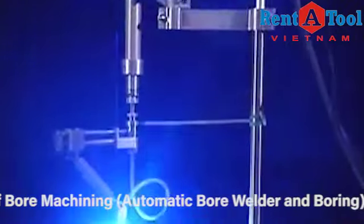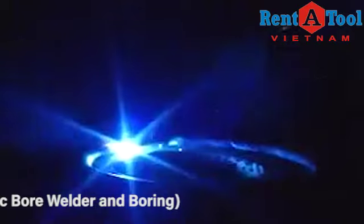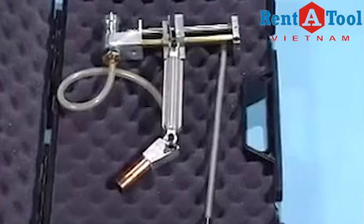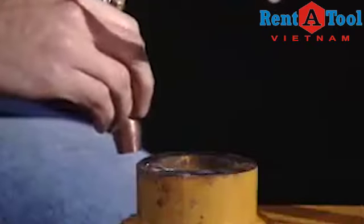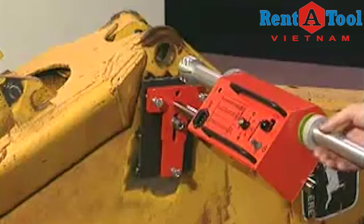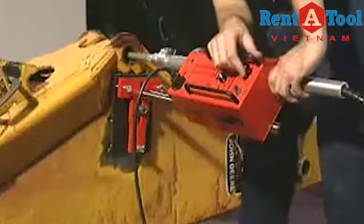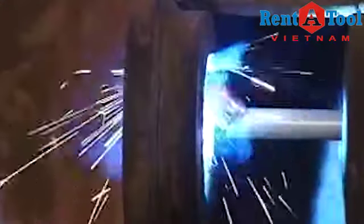The A127 automatic face torch is designed to provide face welding capability to your BOA 308i. Constructed of aluminum and bronze, the A127 offers tool-free installation and provides smooth, even weld surfaces on vertical or horizontal planes. All consumables are easily replaced. The BOA's telescoping torch provides easy bore-to-bore transitions for multiple welds. A clutch on the motor controller enables rapid axial repositioning of the torch. A clutch locking feature allows circular welding without axial movement.